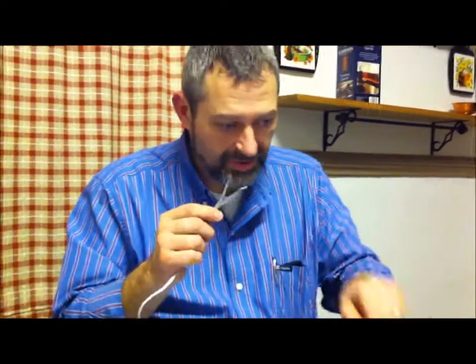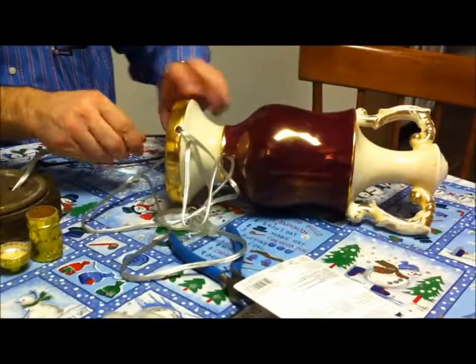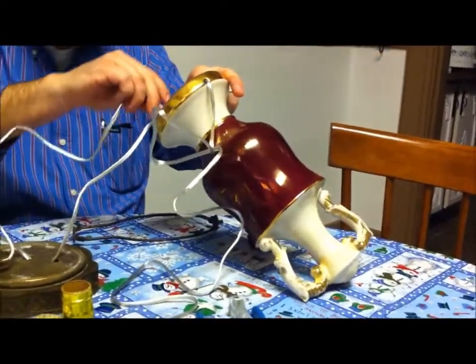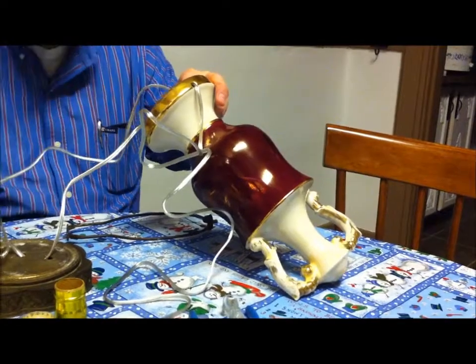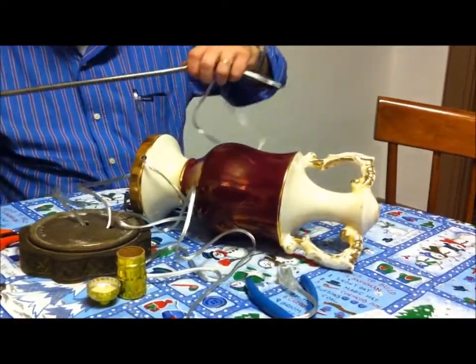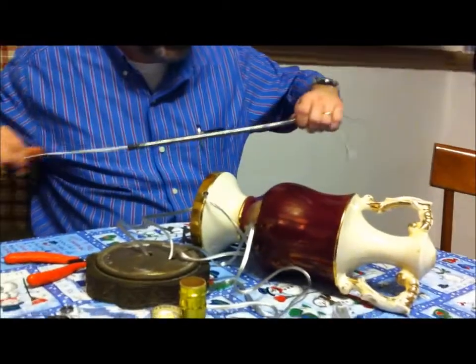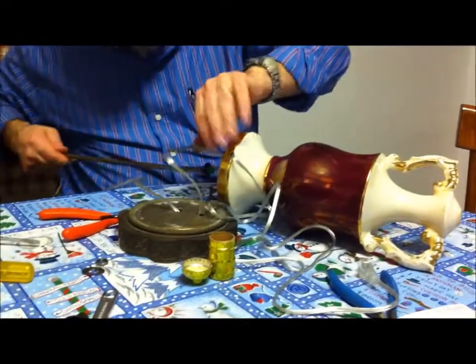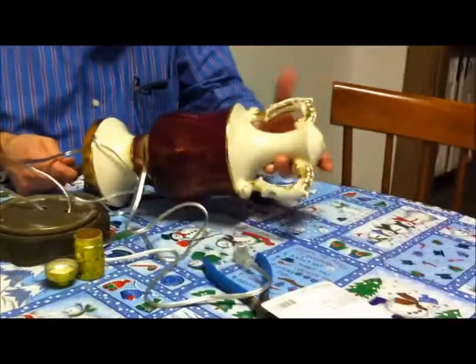Okay, while I was stripping the wires off, making them longer, I forgot I actually need to go through the base of the lamp to actually be able to have the wire going up through there. And I might have a little bit of a fun job doing this. Let's see if I can. It's a really long base, so I'm going to kind of put this on the end of this wire here and see if I can get up through there.